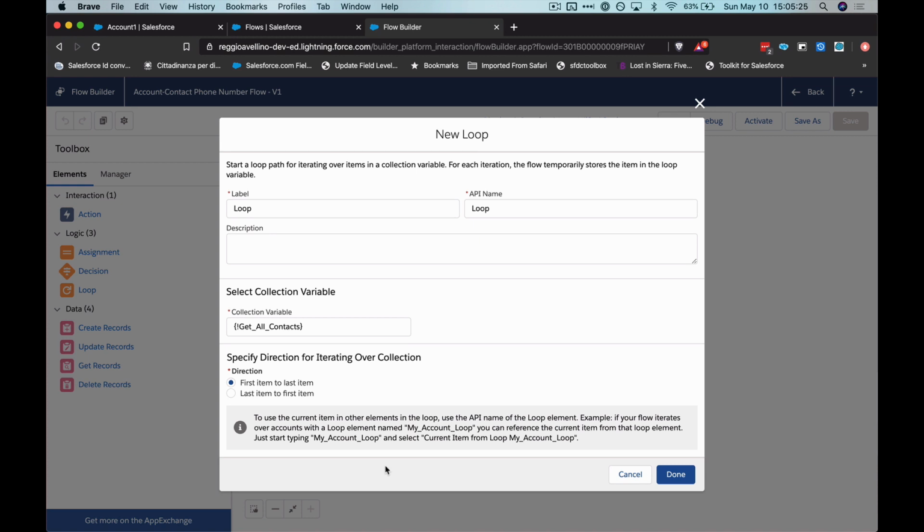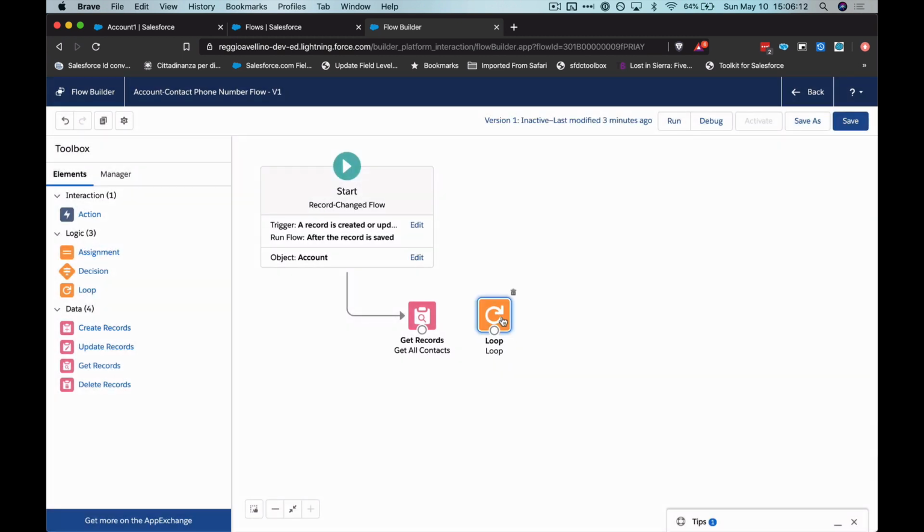So this is a little new. This used to not be the case, but previously in a loop, you would choose a collection variable and then you would choose a loop variable that you would loop through, and it sort of looks like they got rid of that need. Apparently now, based on what I'm reading, you just reference this loop. So this is my first time giving this a shot, so I'm just going to ride with it. I'm going to connect those two elements together.